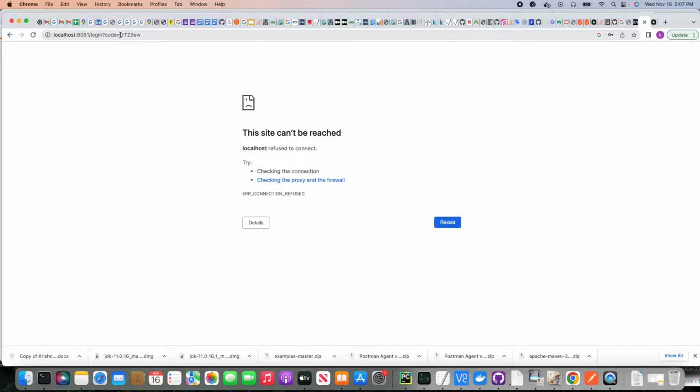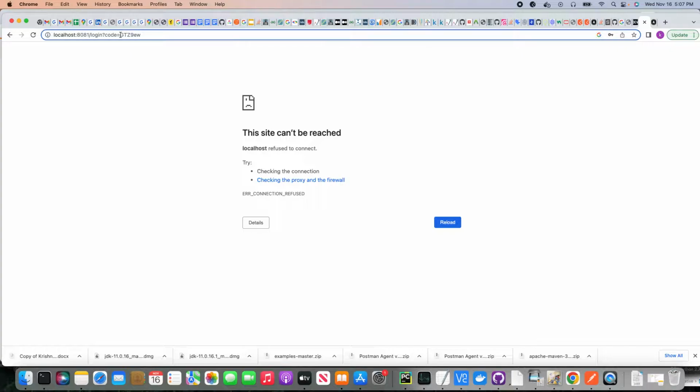As you can see, once your username and password are matched in the Spring configuration or any web service, it gives you a code. So it's a two-step process.